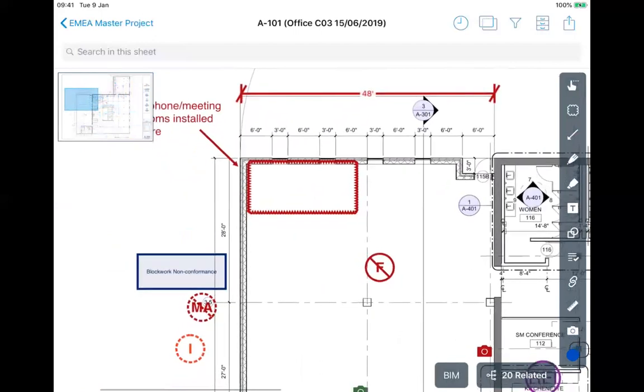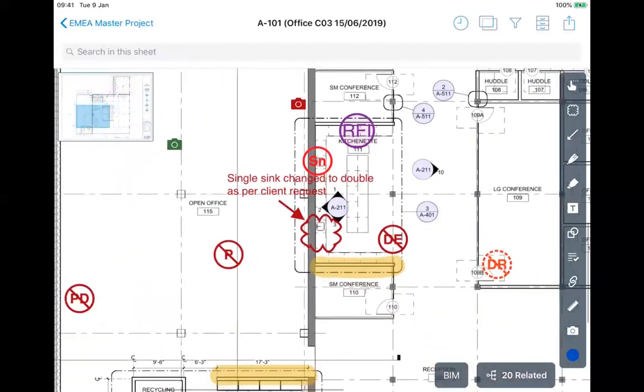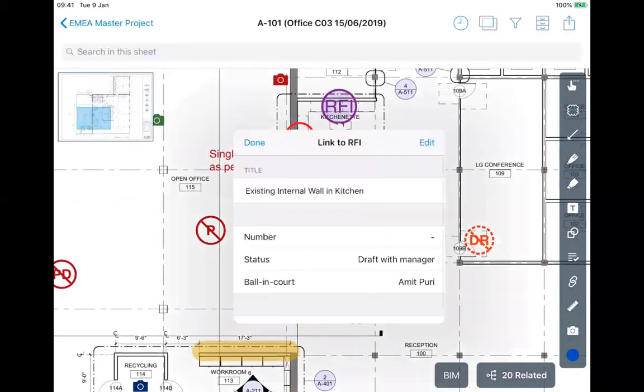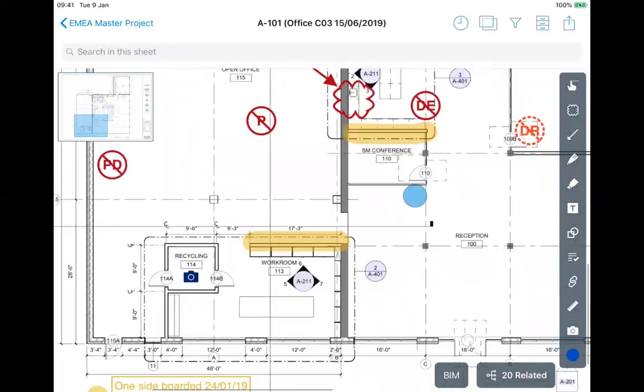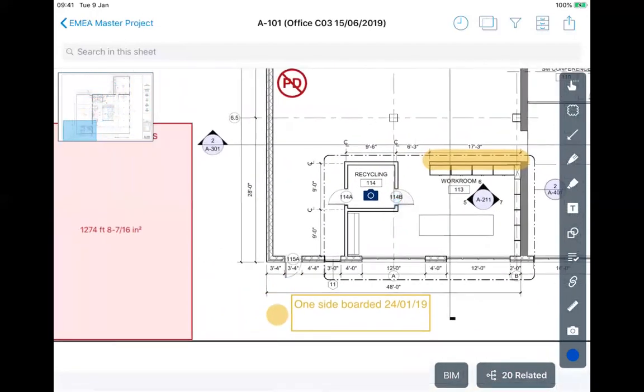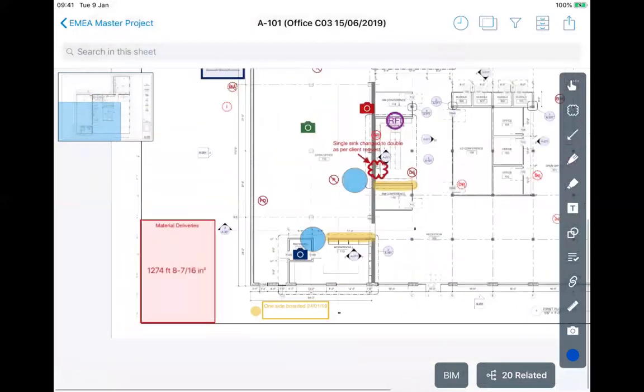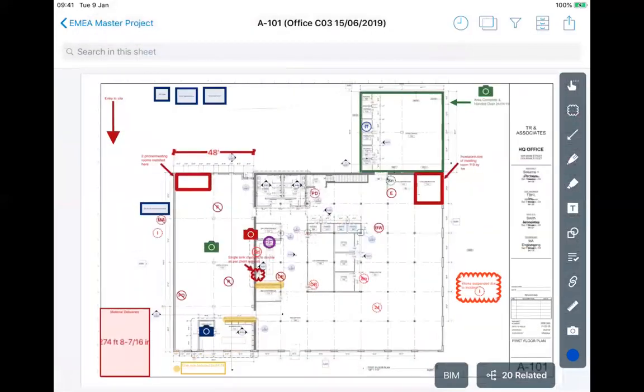Measurements, red line markups, being able to create tasks such as snags, delays, even RFIs. Take photos, and so on. And this is all part of that digitization process that PlanGrid is enabling.